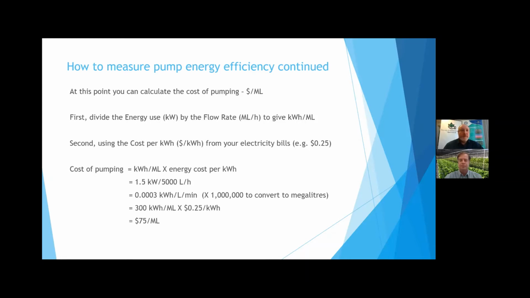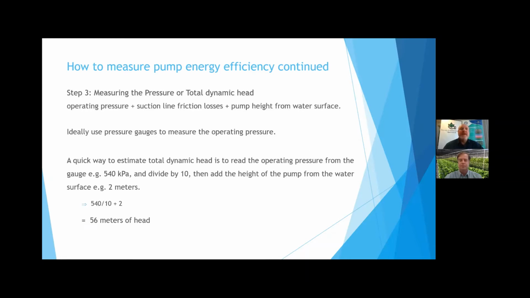But to actually finish the energy efficiency calculations, we need to include the total dynamic head. Total dynamic head can be difficult to measure if you don't have the correct equipment, because it's very hard to account for friction losses and so forth in the system, and the height of the pump above water.